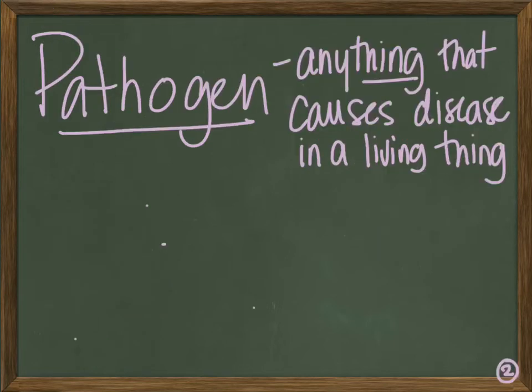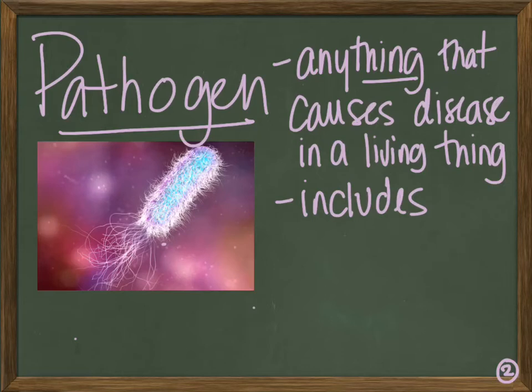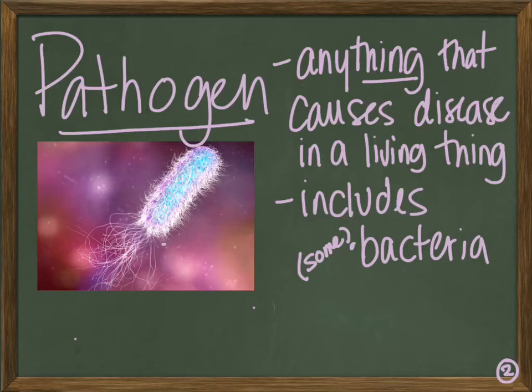So let's talk about pathogen. We said viruses were pathogenic. Well, what is a pathogen? It's anything that causes disease in a living thing. It's an agent, a thing. So that can include some bacteria. There are some good bacteria, don't get me wrong, but there are bacteria that cause disease in living things.